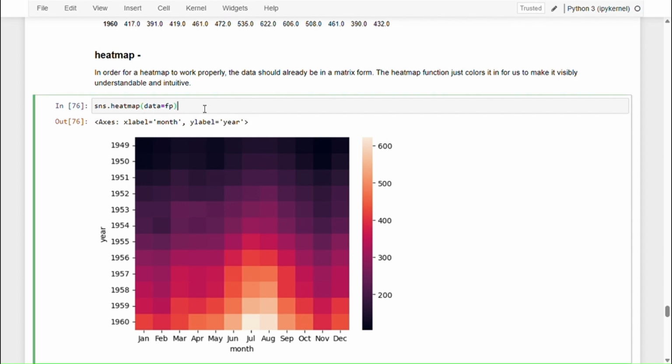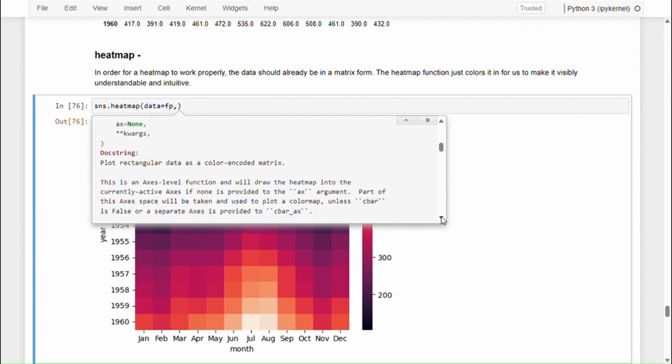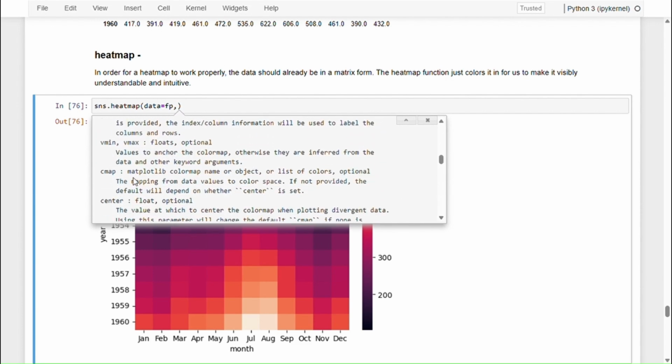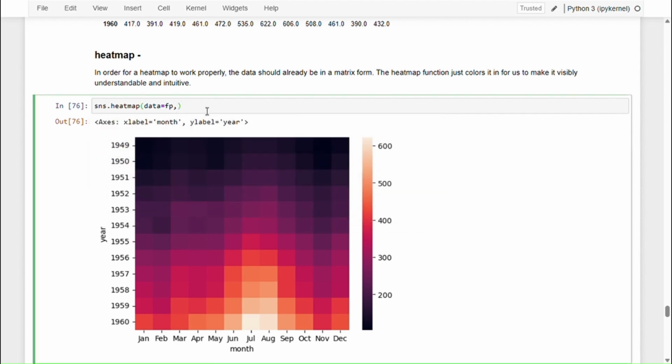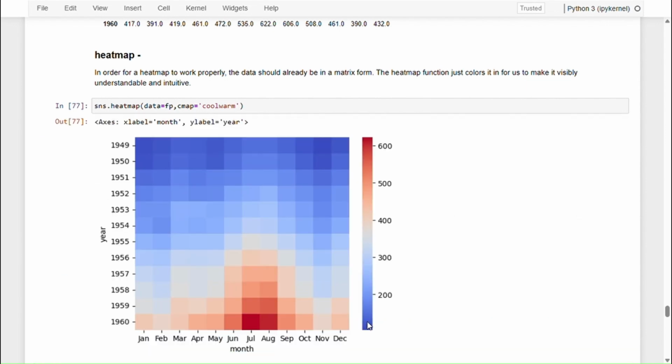This is not very intuitive. I'd like to change this. So if you look at the parameters, we have a cmap parameter, which is for color mapping, the mapping from data values to color space. So what you can do is use this cmap, and you can use any color combination which you want. Let's say coolwarm. So here coolwarm has blue color, which is lighter for the lower numbers, and then it has red for darker. But if you look at this, in the middle it is very light, and it's much darker on both ends because it's divergent.